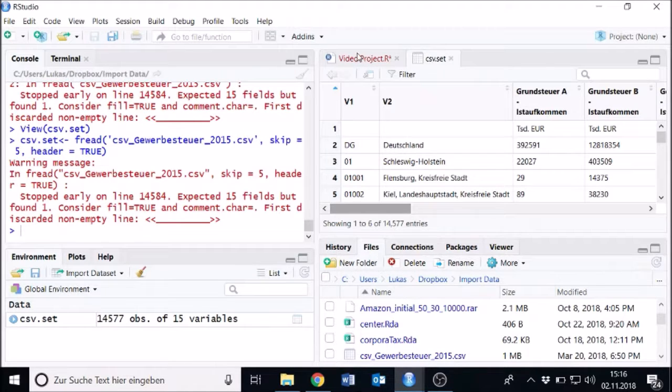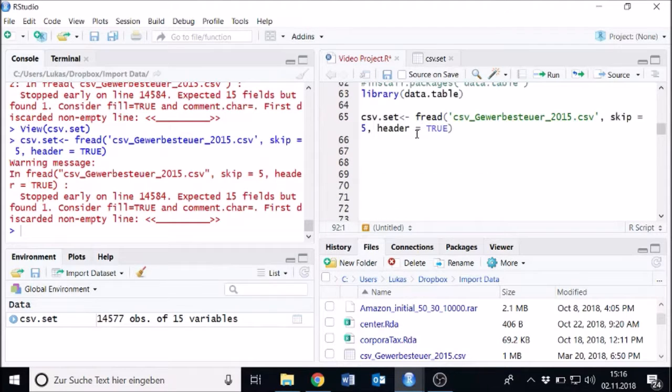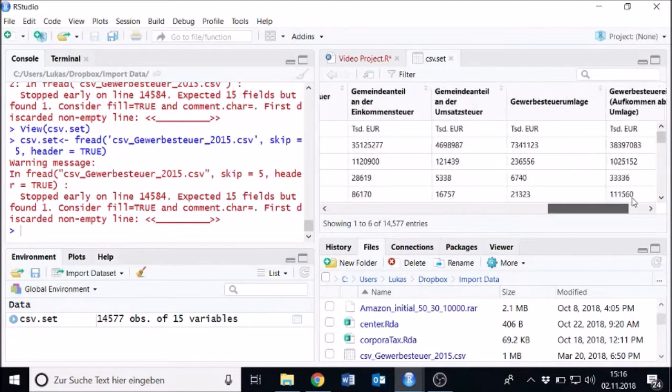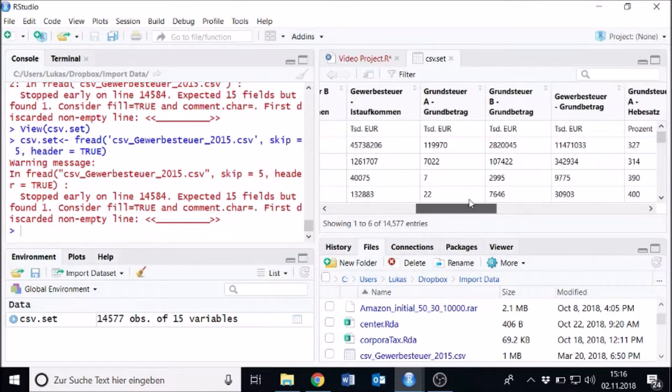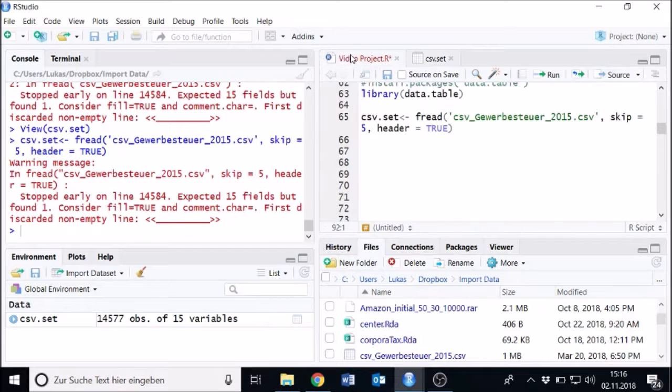In order to get rid of them, we do a simple trick. We will split up the data set into 2, into those parts which shall be numeric and the first column, which shall remain character. And I think the rest has all to be numeric. So we just split the data set into 2 halves, and we just import it right again. Some kind of weird trick, but sometimes to get around those problems you have to use weird tricks.